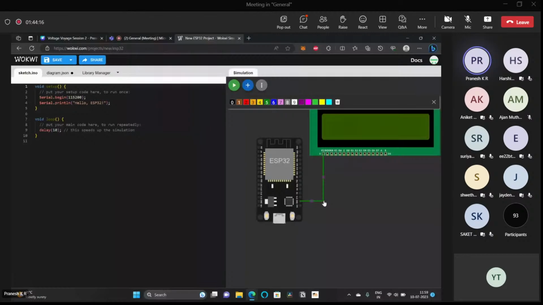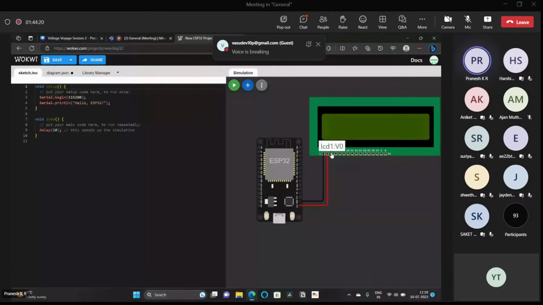Now we have this pin called V0. I'll explain this later. And this RS, register select. I promise that I'll say what is the use of this register select once we go to the workflow. I'll say what is register select, read write, and enable. Inside the LCD, this is a bit theoretical part.